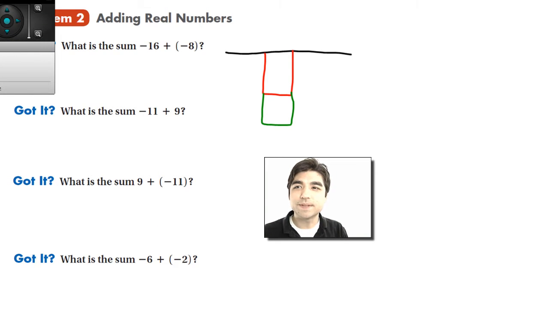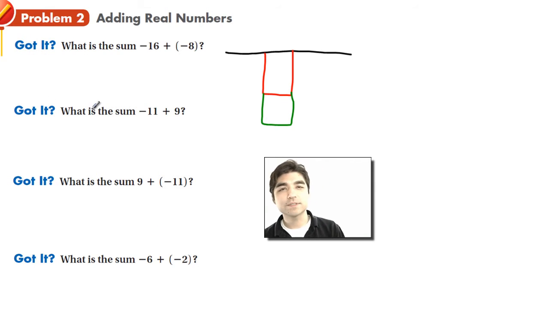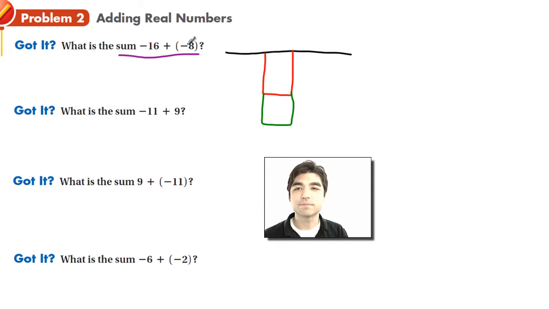Okay, so this is problem number 2 of section 1.5, and we're just going to get some more practice with adding real numbers. And let's look at this first one. It says, what's the sum of negative 16 plus negative 8? Okay, so here's how I like to think of it.